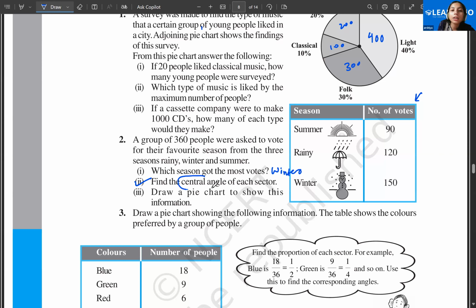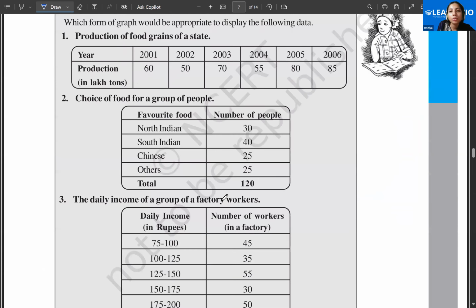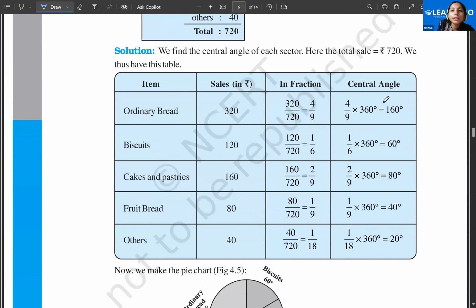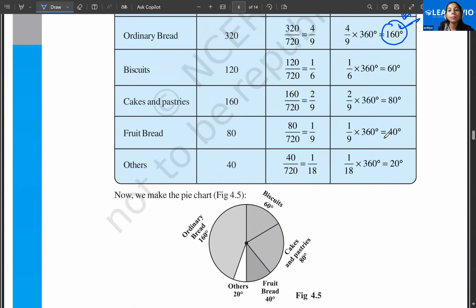In the last class, I told you how to draw the pie chart, and the central angle you also know. I just didn't tell you what a central angle is. Let's scroll back up a little. When we find this angle after calculating, do you remember we first divide by the total, then multiply it with 360, and whatever angle you get, that is what they call a central angle. You'll have to do that for each of the numbers.